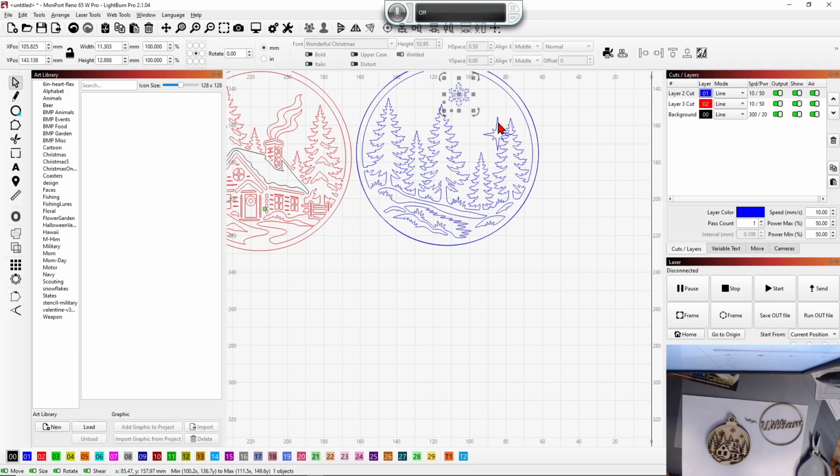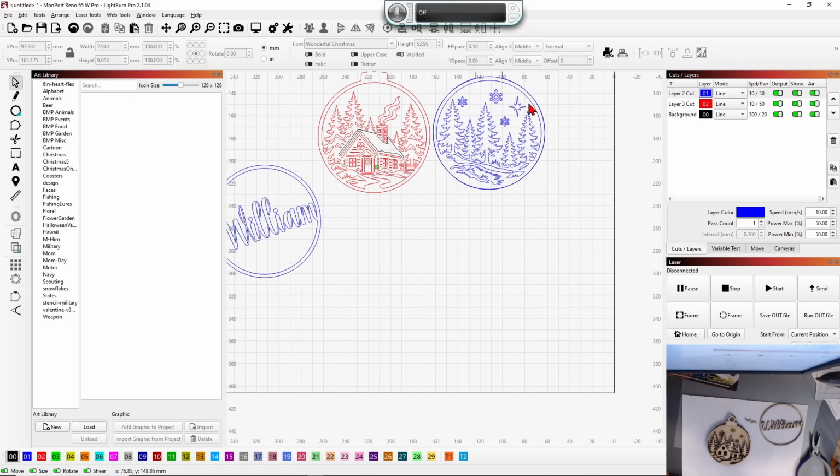So we're going to shrink it down a bit. We're going to move the star over here a little bit and put it right there. We have a snowflake there. I'm going to copy that snowflake. I'm going to place another snowflake down, shrink it down and put it right in here. And then I'll put another one over here, which I'm going to shrink down as well and put it right in here.